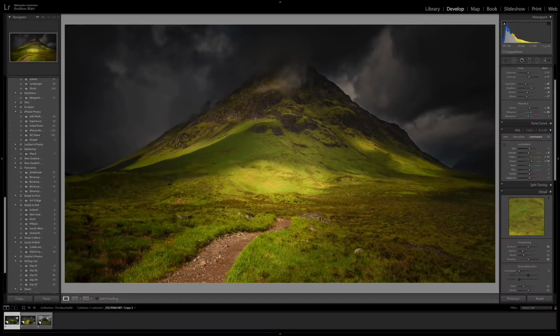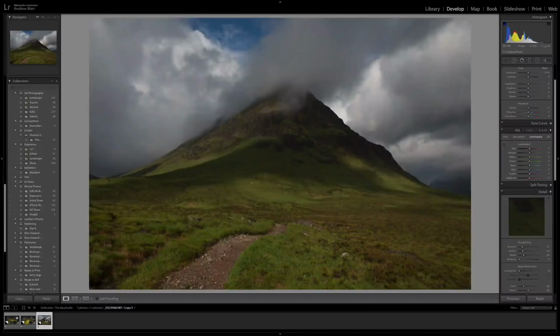So if we go to the shot straight out of camera, this is it here, and you can see that it's fairly flat, but that's to be expected. It's the raw image, just waiting for the detail to be drawn out in Lightroom. The sun was fairly high, it's behind me, so when it did actually break through the clouds, the light was falling on this side of the mountain.